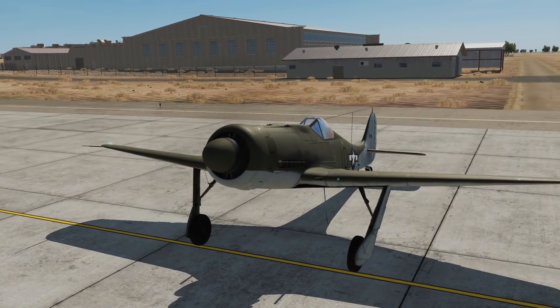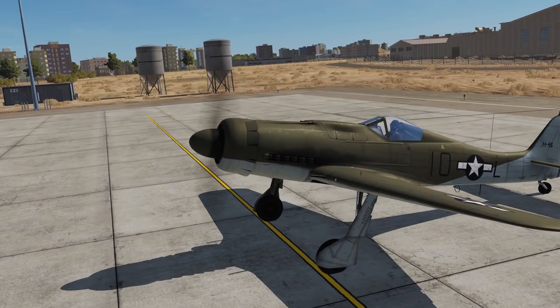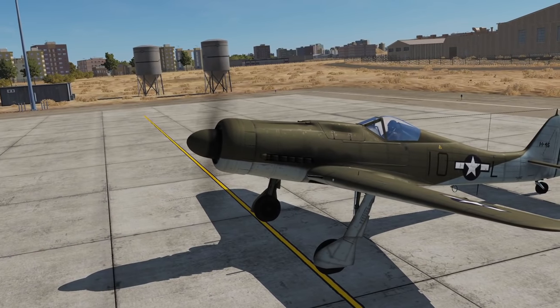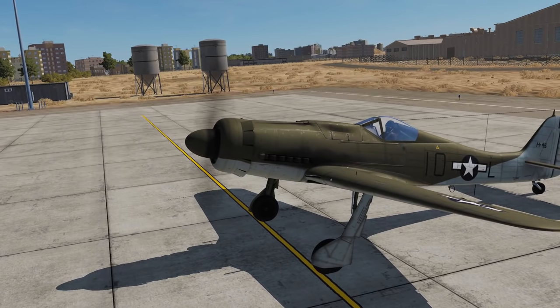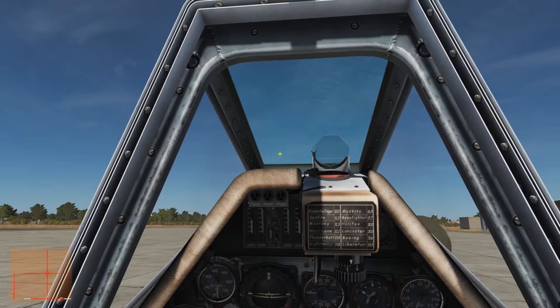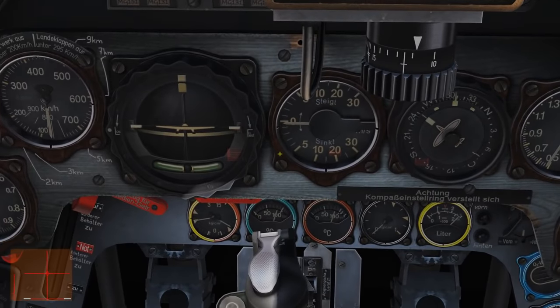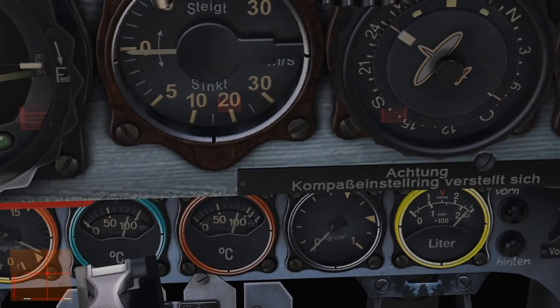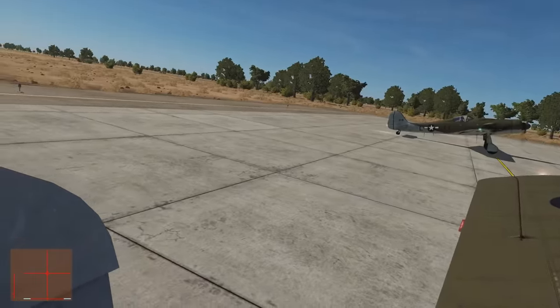So I can open the radiator flaps like so, and you can see them expanding, and close them like so. Okay, that's good. So I leave them open on the ground, Charles. Yes. Right, that's something I'm going to have to remember to do. Okay, they are now open, and I can check my temperatures are good. Coolant temperature good, oil temperature good. Would you like to take it to the runway, please?